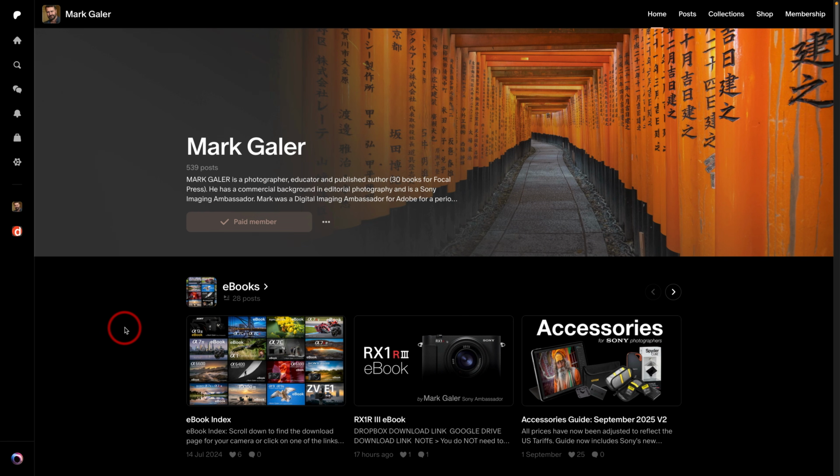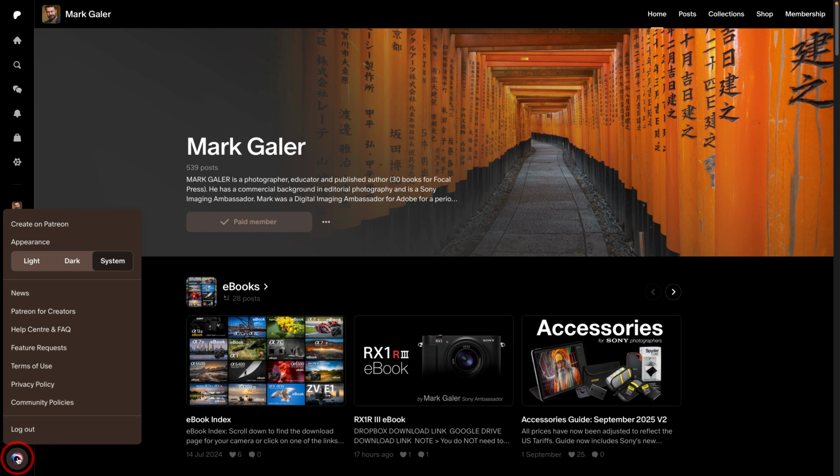Before we start looking at the content that I've created, let's move over to the left-hand navigation bar. Right in the bottom left-hand corner, if I click on my avatar, you'll see I've got some number of settings to do with the Patreon platform here. Now, it is important to remember that we are the content creators, but Patreon is the platform host here. So if you have any difficulties logging in or whatever, then you really need to go to the Help Center and Frequently Asked Questions. We do not have access to your login details or your credit card details, and so if a payment is declined, whatever, then you really need to come over to the Help Center and Frequently Asked Questions here.